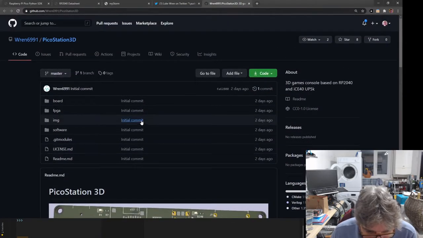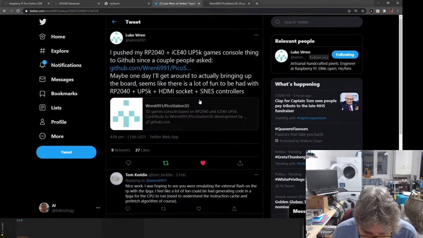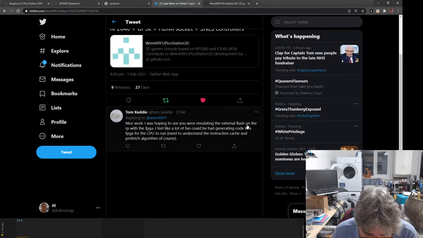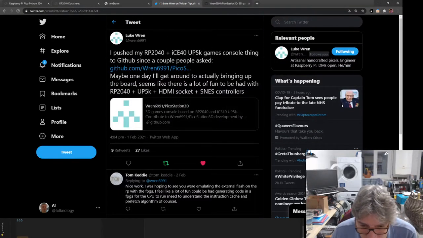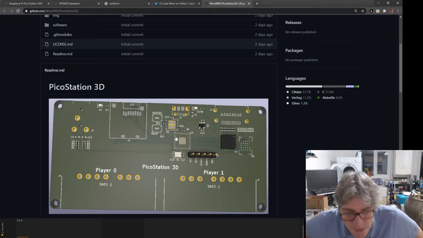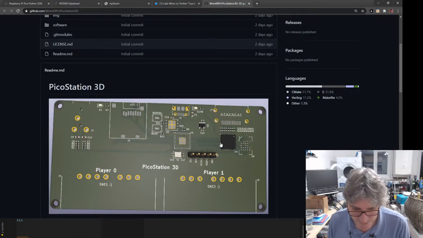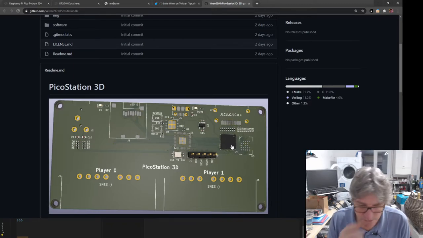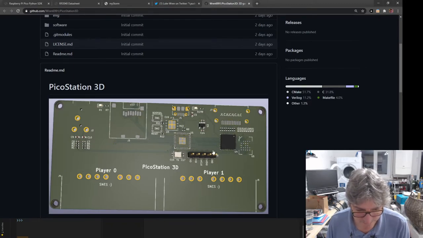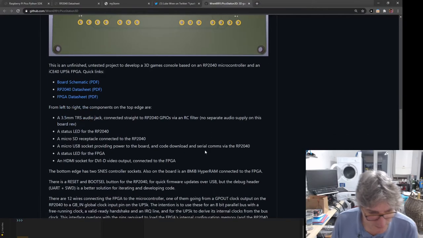And what did he say? He did mention what he was going to do. Yeah, he was talking about using a parallel control, like an 8-bit parallel port type control, from the RP2040 to the UP5K. In fact, you can see it here, as well as providing the clock just the same way as we do on Black Ice products and so on. So that's kind of good. I quite like that. That looks kind of interesting. He talks a bit more here.